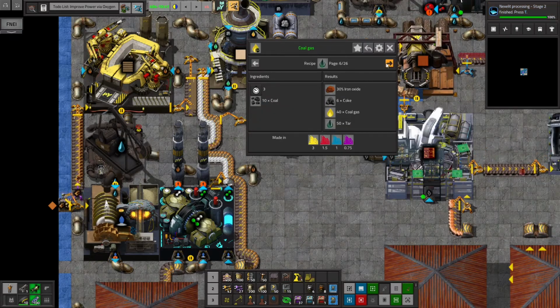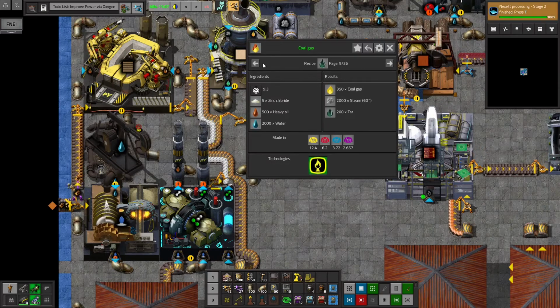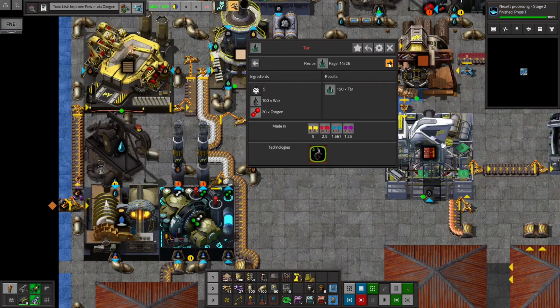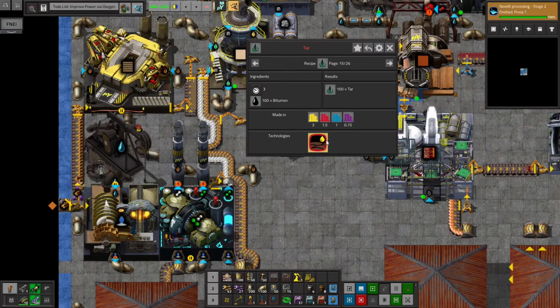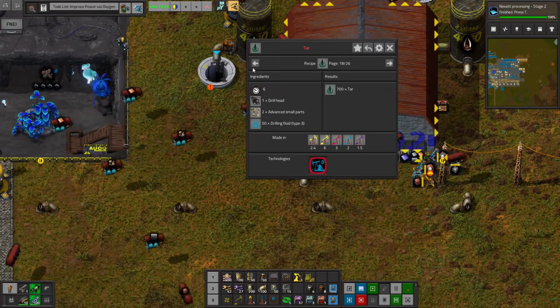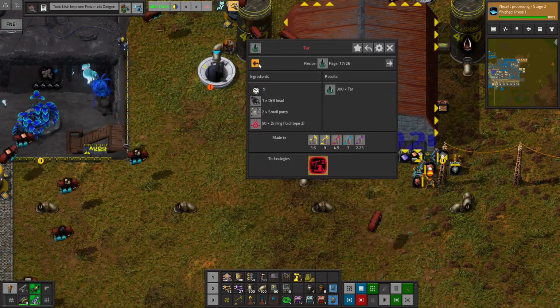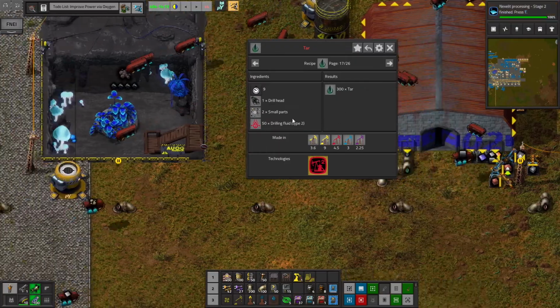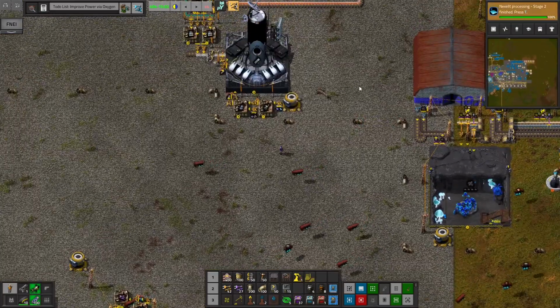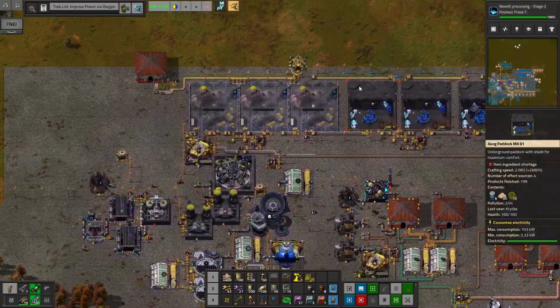And there are a couple ways you can get tar other than from the ground, but there's not a lot of great ways. Bitumen is probably one of the better ways, or you can just drill directly from the ground, but you have to have drilling fluid for that. So that's kind of wasteful, because drill heads use a lot of metal. Anyway, okay, back to our power struggles.